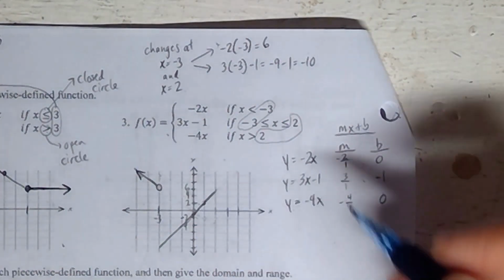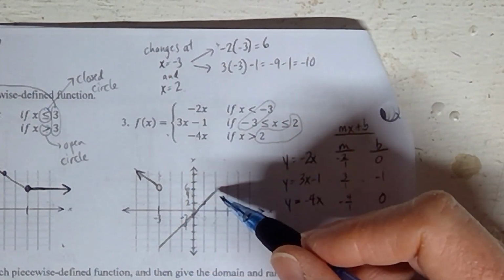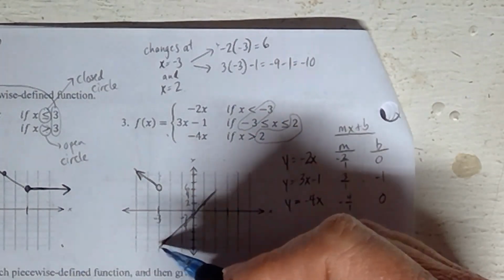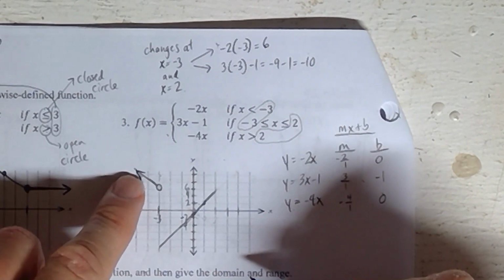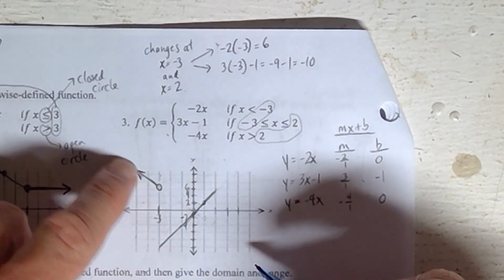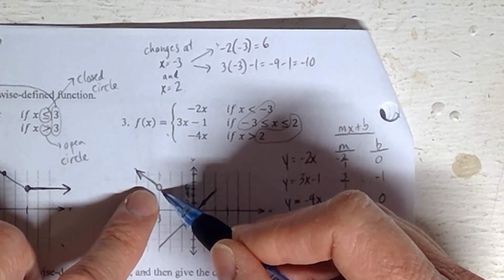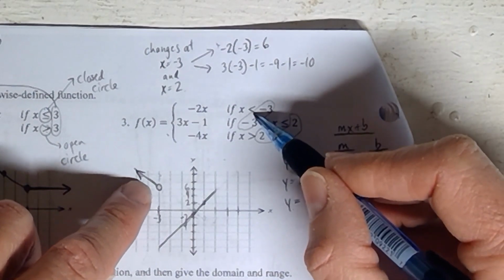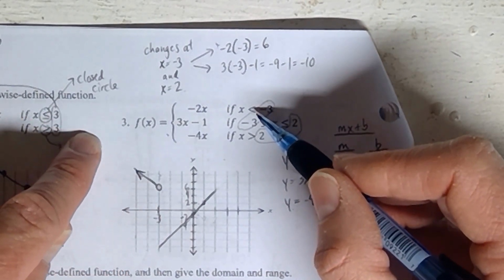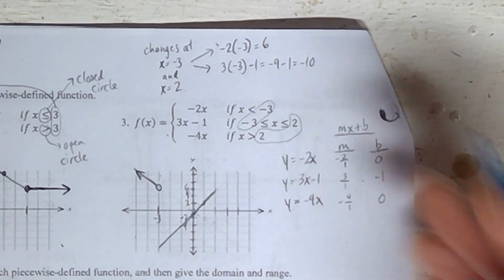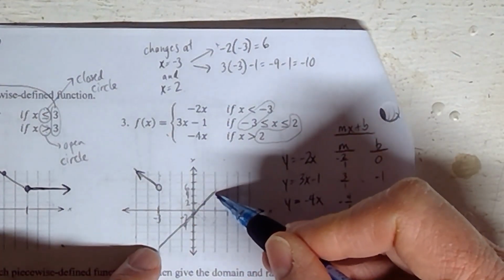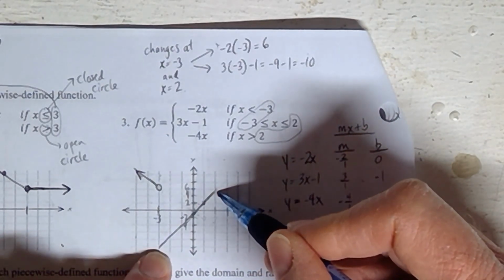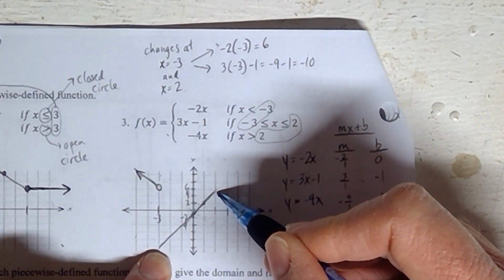All right, but remember, we can't put arrows there anymore because they end. Arrows mean it goes on forever. So we've got to use our open and closed circles in order to end these graphs right here. The reason why this has an arrow on the end is because it does go forever in one direction, but not the other, because it ends at -3, but then it's to the left of -3. That means it's forever to the left of -3. But here, because it's sandwiched between -3 and 2, that means it's trapped on both sides. It stops on both ends. It stops going this way at 2, and it stops going this way at -3. That's the difference.